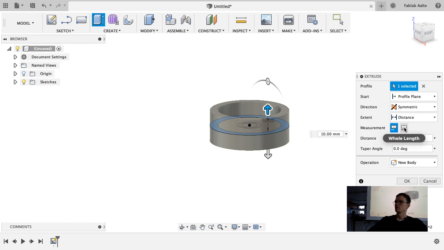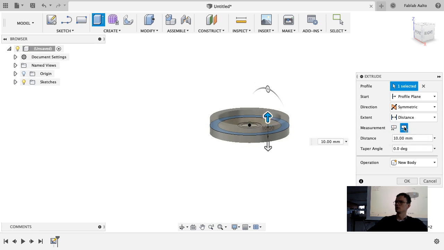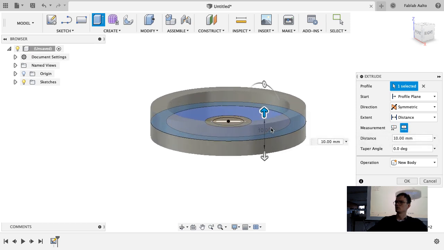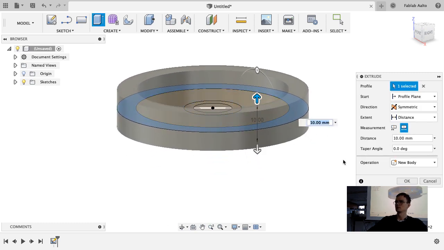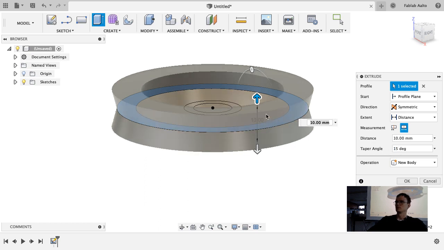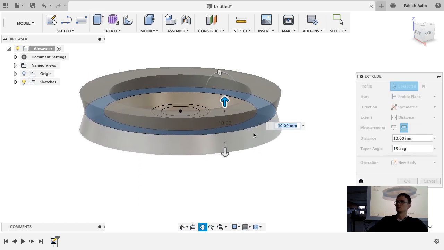Now it seems that 10 millimeters is in both ways 10 millimeters, so it's 20 total. So here we need to use this icon. It's going to be the whole length, so we want it to be 10 millimeters full width like this. We also can specify a taper angle, so we can extrude at an angle.